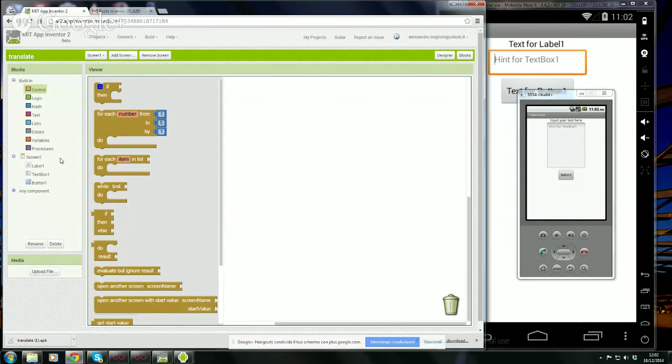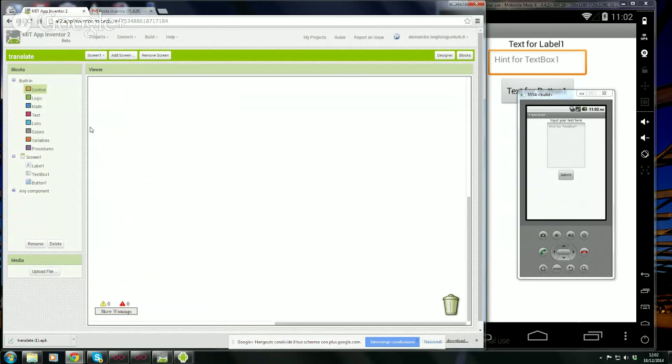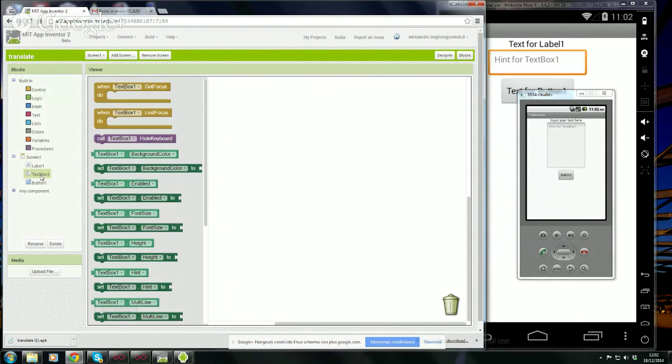So I was mentioning that using code, we would be able to change the size of the text box. So let me go to the text box, and as you can see, there are specific blocks which refer to the text box, and that allows us to set the properties of the text box dynamically.